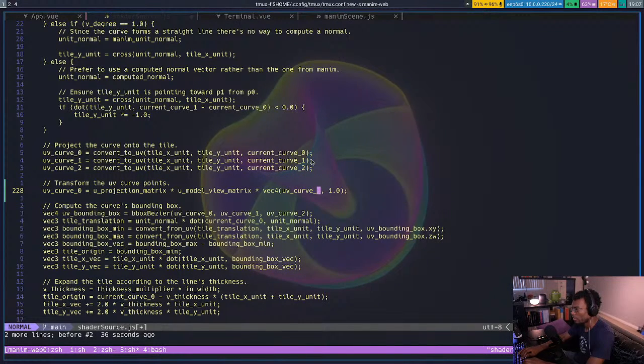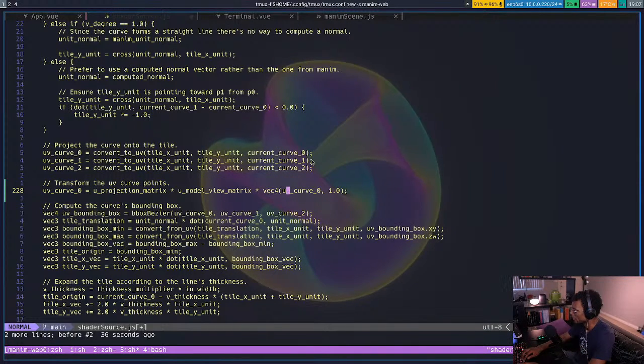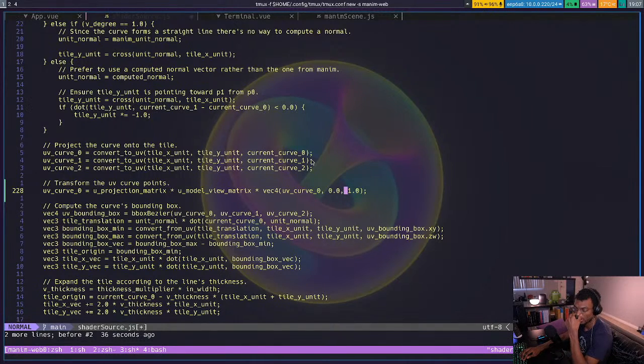So I can just take UV curve 0, for example. This is 2-dimensional. I think I'll have to take a matrix. I think I need a 0, and then a 1 like this.